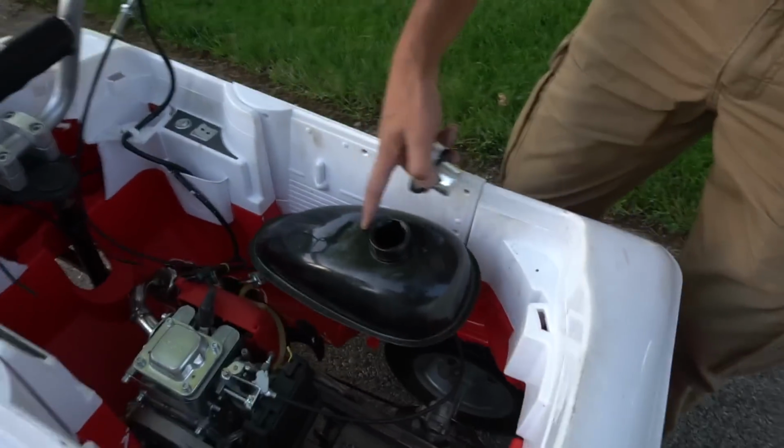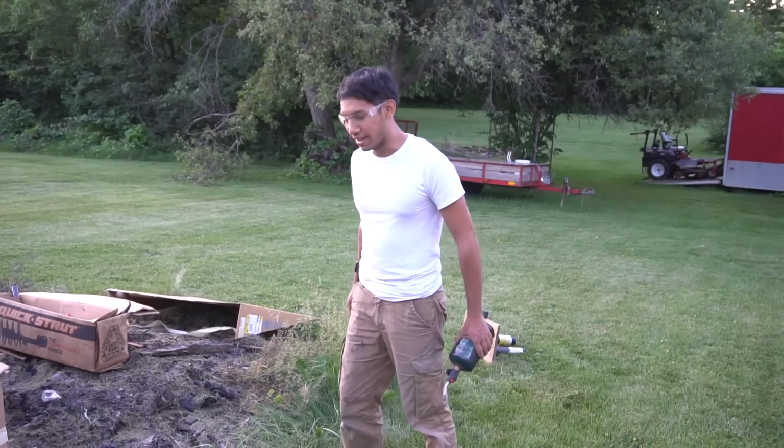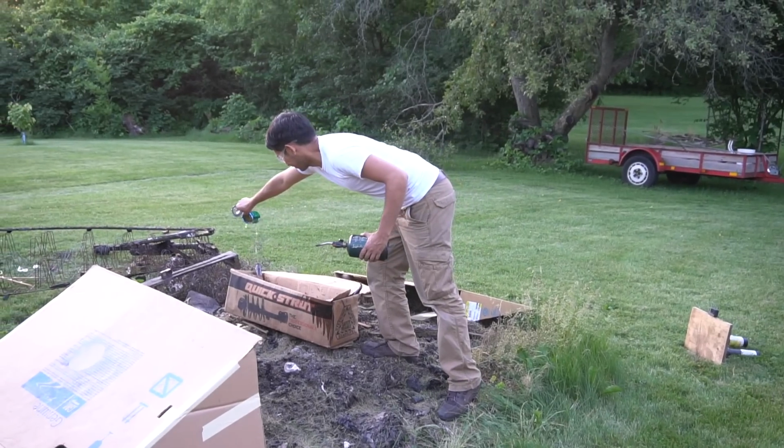Gas. I didn't think it would consume this much fuel, but it is completely dry. I had to push it home. And now, for my final trick. You're gonna drive through Sprite?